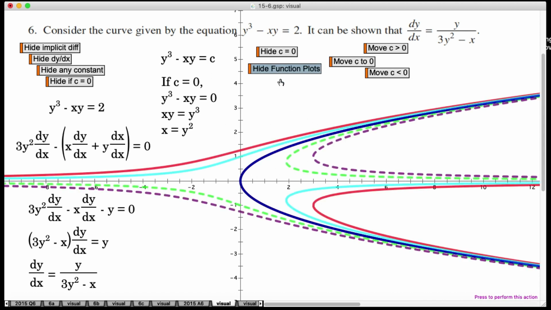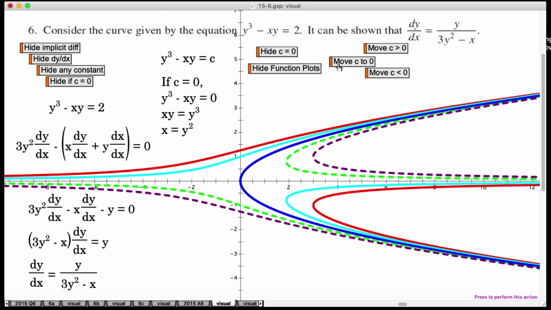And here's a bunch of solutions, which is kind of neat. This is the curve that we had in this problem. The red one is the constant 2. This purple one here with its branch down here, these two pieces, the constant would be minus 2. And this light blue one here, the curve here and its branch over here, would be the constant 1. This green one with its branch over here would be the constant minus 1. This one here is plus 1. This one is minus 1. So there's this whole family of curves.